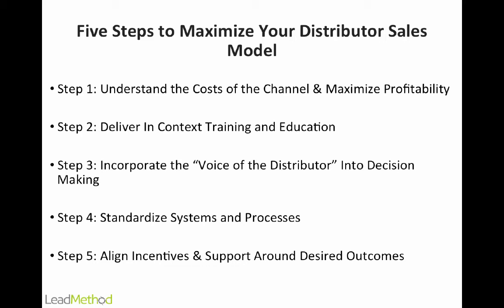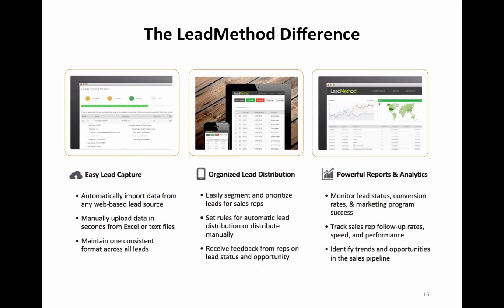So take these 5 steps in totality. It's something that we have seen repeatedly as we have worked with our customers. If you're in your next executive team meeting and the question comes up, are we getting everything out of our distributor sales model that we can, ask yourself or walk yourself through these 5 steps. I guarantee you'll have some great perspectives, some great lessons learned, and we're absolutely here at Lead Method to help you understand more about how this can work or how it can be done better.